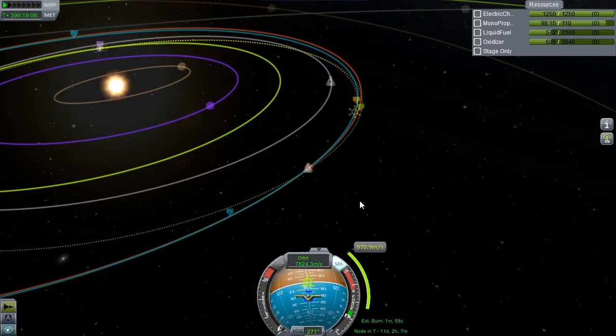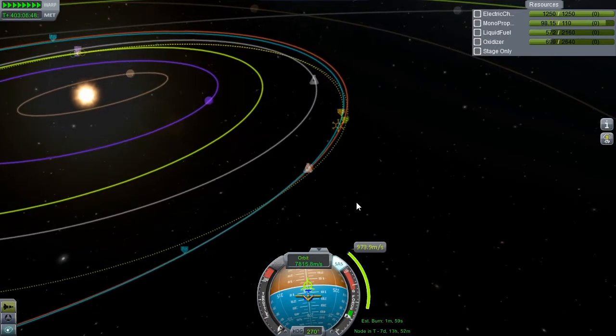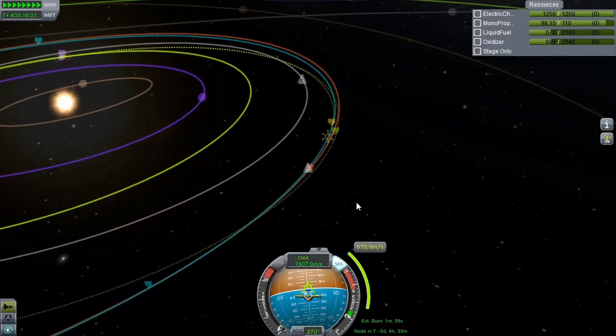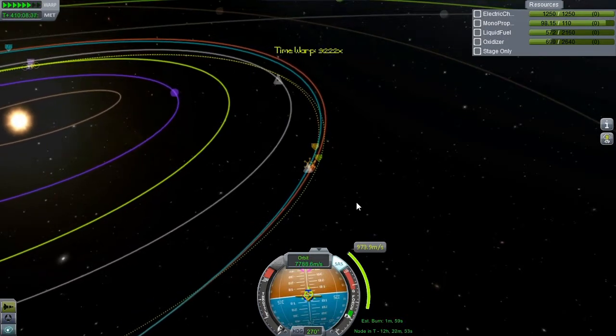I have no idea if we've still got the ARC data or not. Or just the goo at least. Okay, speed up by 11 days. This is where things went badly last time, so just quick save. 7, 6, 5, 4, 2, 1, 0.